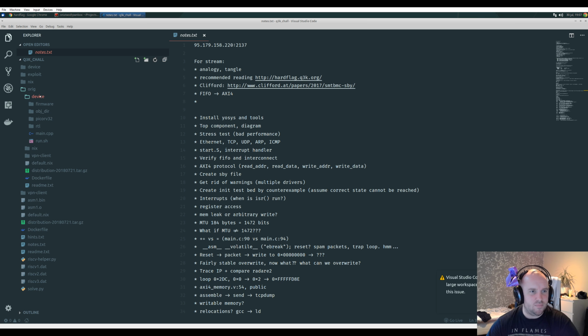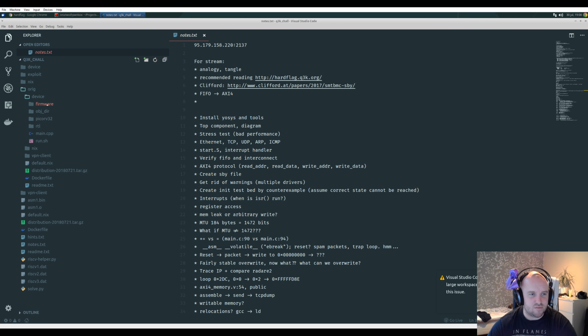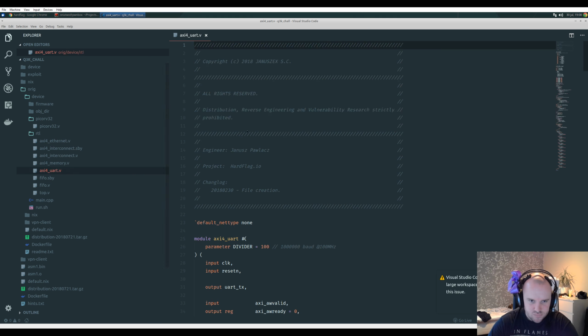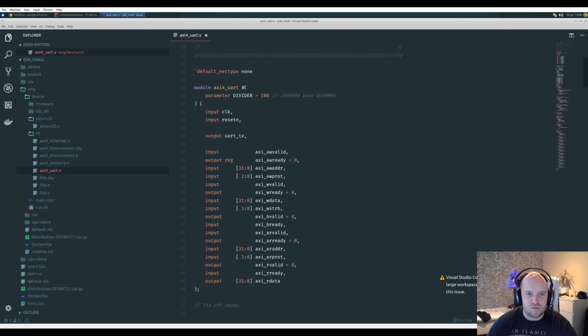The device consists of a firmware, which is C code containing the firmware running on the device, and then the RTL, which contains Verilog code. Verilog, for those who are not familiar with it, is a hardware description language.